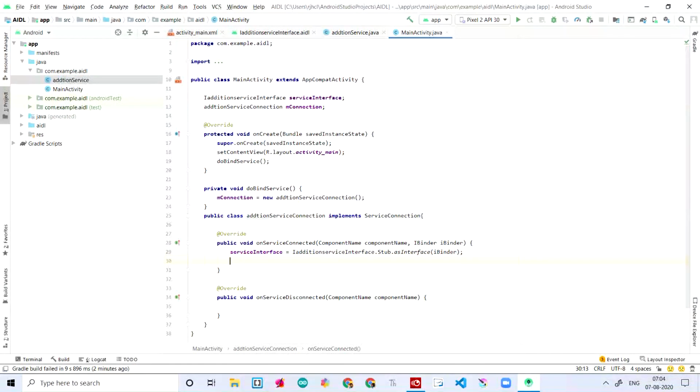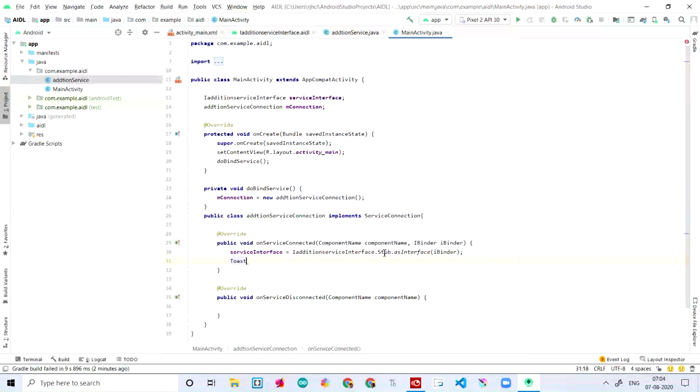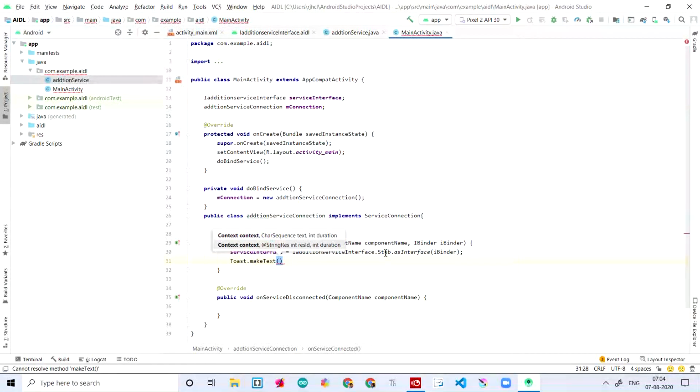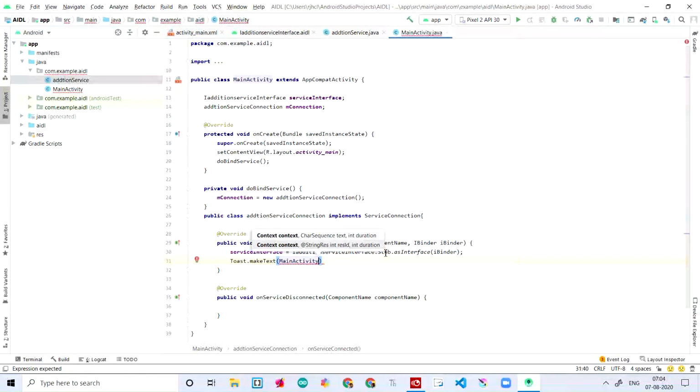Let's come down, let's do the toast now. Let's say toast dot make text, and then let's write down main activity dot this comma, and then I'll say getting connected.